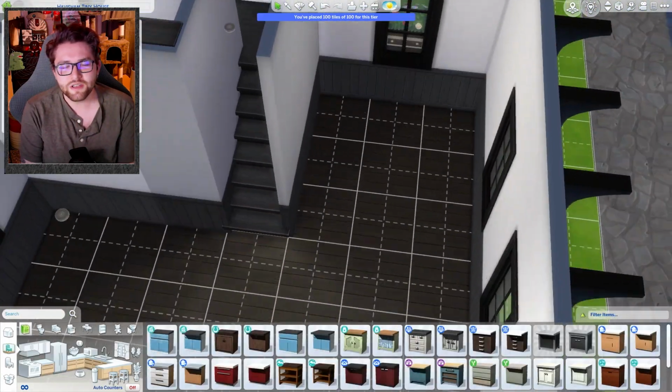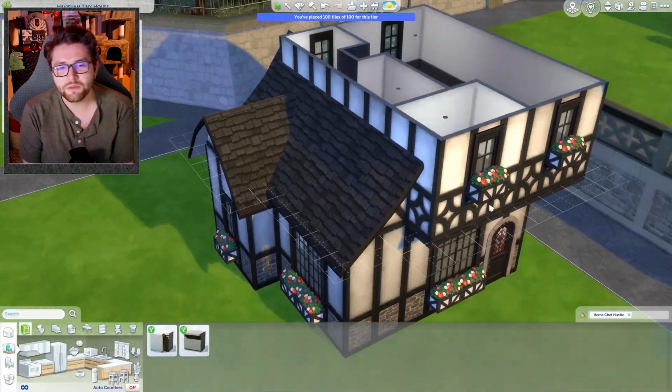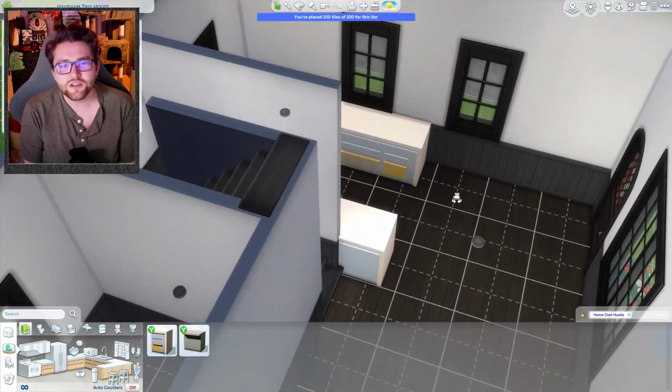I decided just to put the same flooring and wallpaper everywhere really quickly, so that way I actually had the flooring and wallpaper. And I realized that these flower boxes weren't placed at the right height, so I had to go fix all of them. But here we are starting on the actual kitchen.